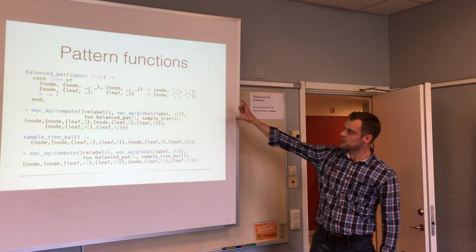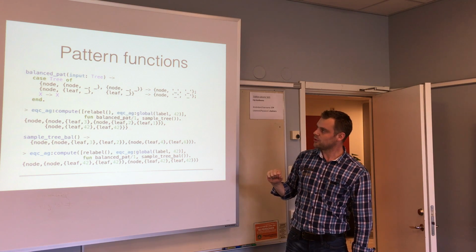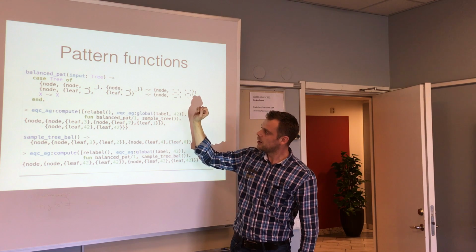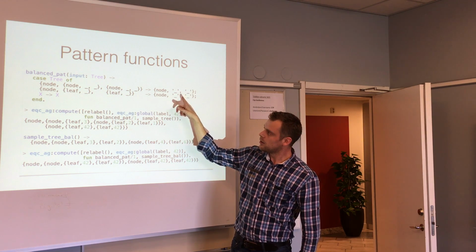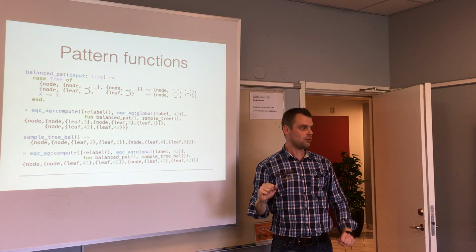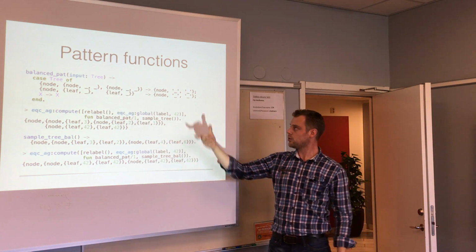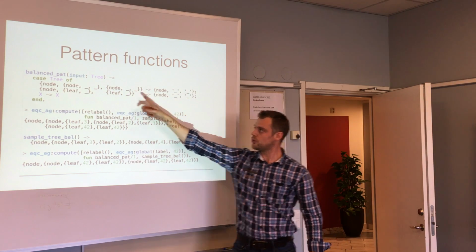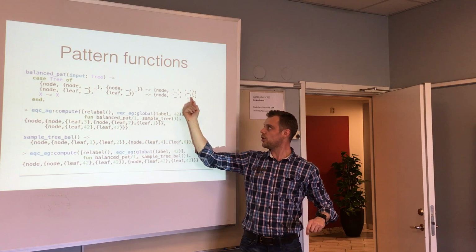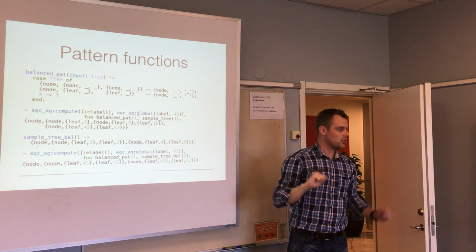In this case, the example is a contrived example for binary trees that only introduces patterns for balanced trees. So in case we have a node on either side of a node, we return placeholders for these nodes. And if we have a leaf on either side, then we return placeholders for the leaves. And otherwise, we don't return any placeholders.